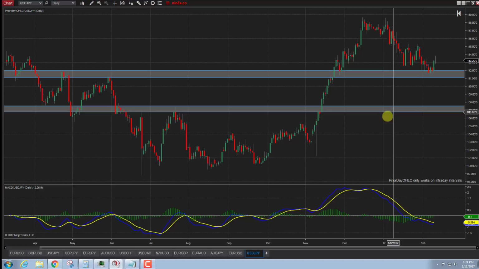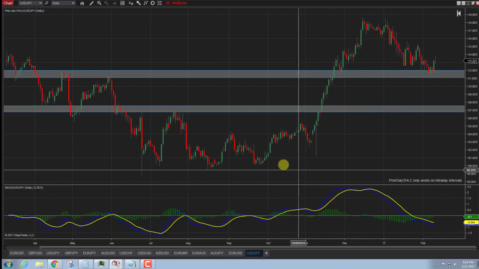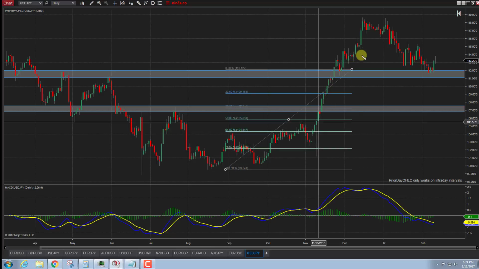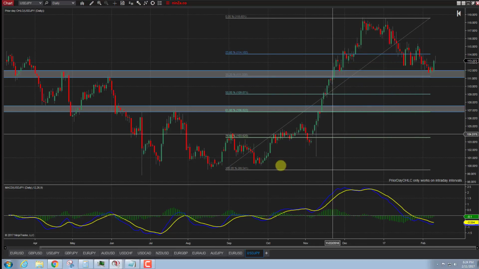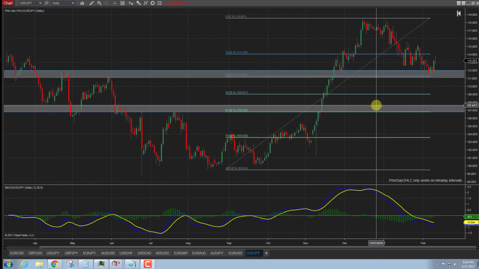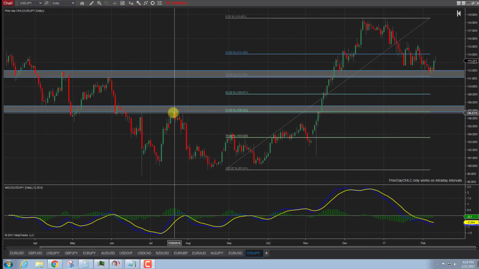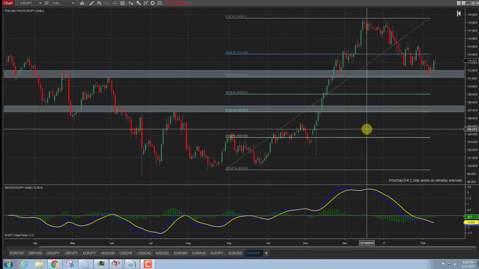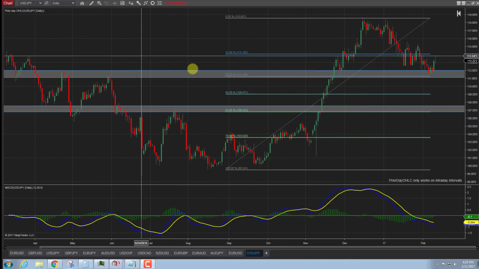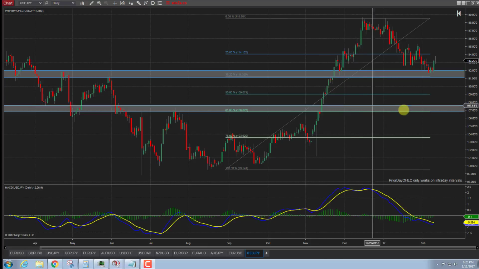Now, one other thing that makes this level kind of interesting, if we use our Fibonacci retracement tool, swing low, right here, up to swing high, I should say. The key numbers that I tend to focus on are the 61.8 and the 78.6. Well, the 61.8 line matches up perfectly with the swing point, which definitely gives me a little bit more confidence that the currency pair may want to trade down to that level. Now, at that point, we're going to have a decision, and we'll see if we get an entry technique down around this level, if the USD JPY does indeed make it down to that level.